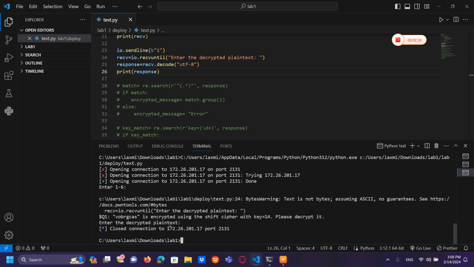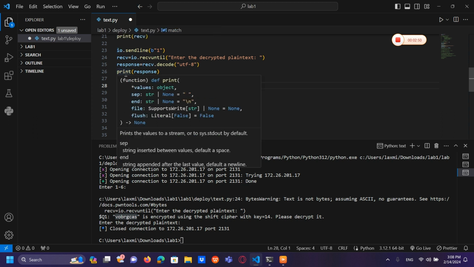Okay. So before I make a function to decrypt, let's extract this string from the response and the key from the response. So the key is 14, the string is this. To extract, I need to look for a pattern. I see that the string is inside the double quotes. So I use something like re.search.